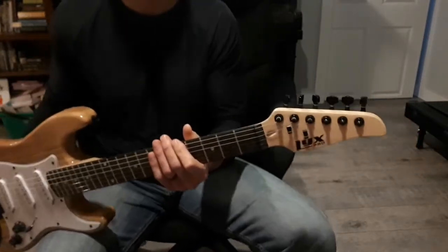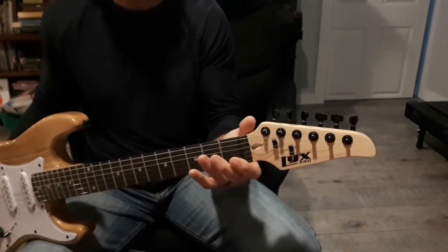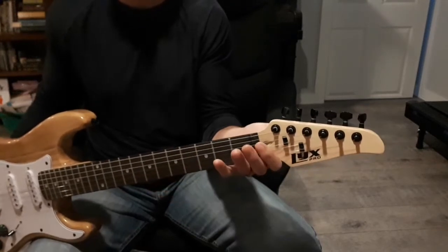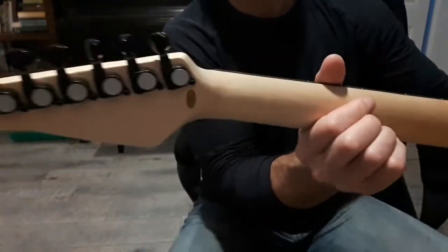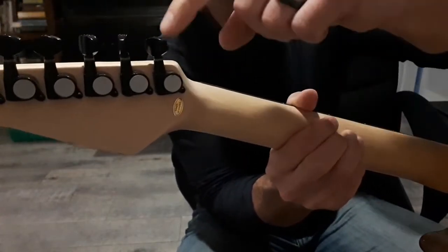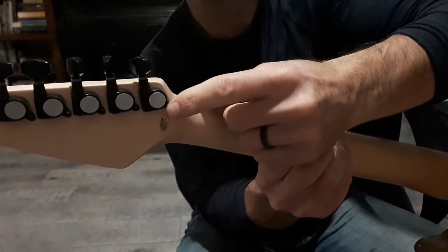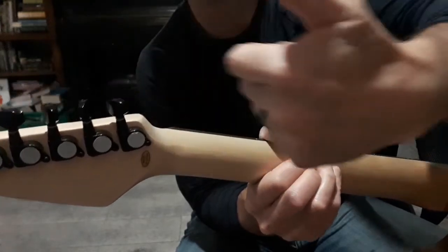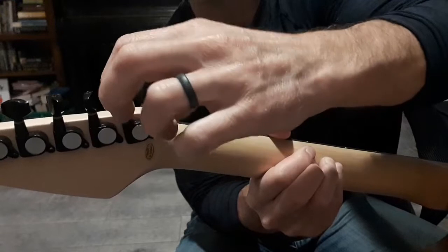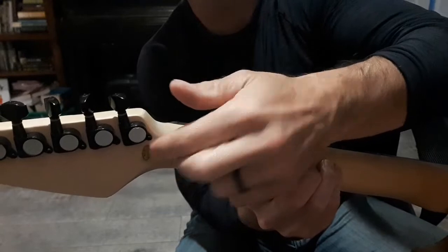Tuners are, as to be expected, they pretty much suck, but they're not slipping. The guitar just won't stay in tune, but it's not the tuner's fault. All the tuners are well installed except the low E string. Check this out. I don't know if you can even see that, but this one tuner is tilted this way. I need to unscrew this and turn the tuner about a quarter of a turn and then re-screw it, but then you'd have a hole there.